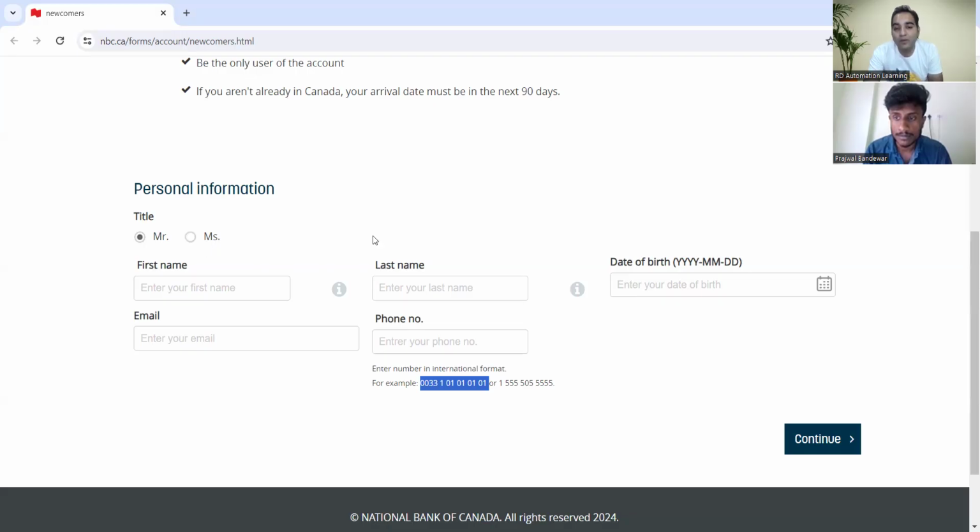Now consider a scenario that you have this date of birth field. Let's say today is Sunday, and on Monday you are testing this particular screen. You found one defect on the date of birth field. The other four fields are working fine, but in date of birth you found that if you enter the number, still that date of birth is not being taken. On the next day, Tuesday, the defect got fixed and it was deployed. You received the build. Now, will you test all the text boxes or will you just test date of birth?